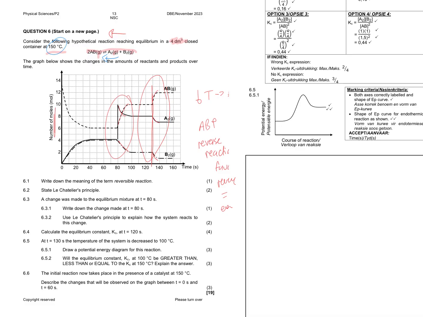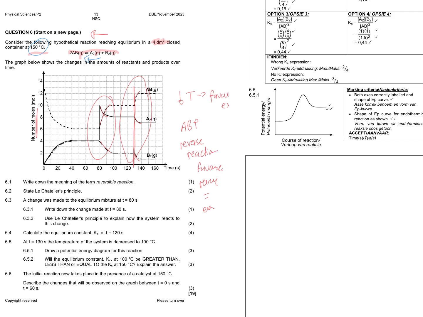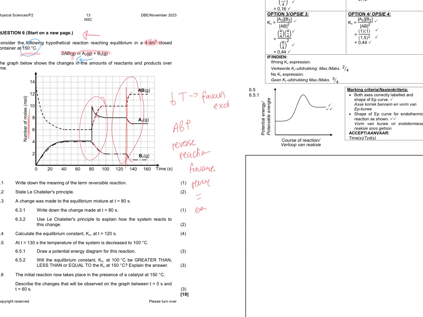That is an endothermic graph because the forward reaction is endothermic, because when I decrease the temperature, decreasing the temperature favors the exo, and the reverse reaction was favored. That means that the reverse reaction is exothermic, which means the forward is endothermic. So they're asking you in a very roundabout way to draw an exothermic energy graph, which you did quite a lot in grade 11, and we did do when we did reaction rates in grade 12.